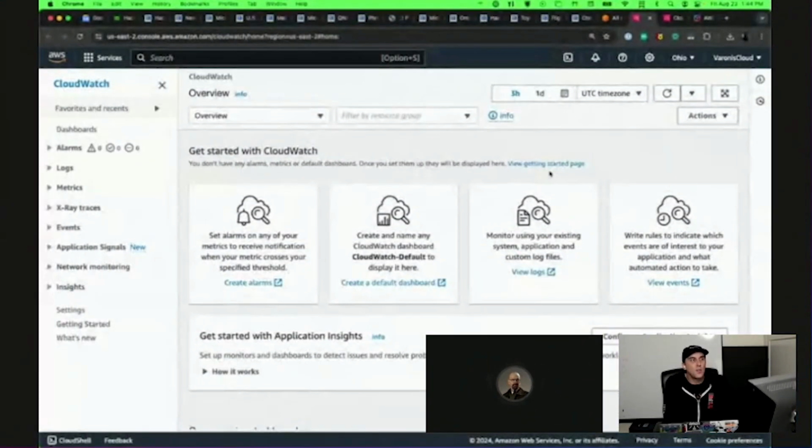Because if you have CloudWatch up and it's configured to run the free version, you're going to miss this stuff. And if you then have CloudTrail working and it's ingesting data, you can still send those logs over to the other service, which is CloudWatch, and then you can set up alerts here.